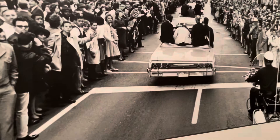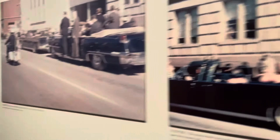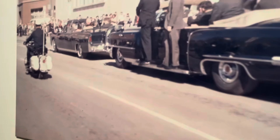The motorcade with crowds on the main street in Dallas is right here. 12:29, the presidential limousine turned north onto Houston Street, which is right where we're near. The motorcade proceeded north on Houston Street. 12:29, the motorcade approached the turn onto Elm Street, which is the fatal street. It's JFK and Jackie, right?